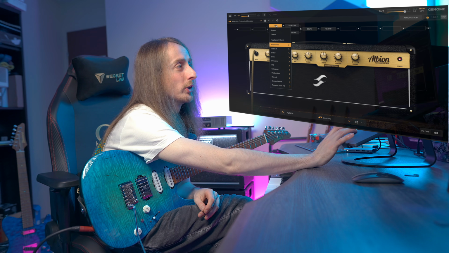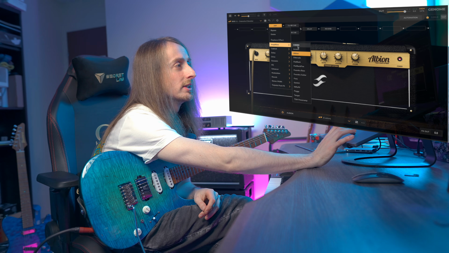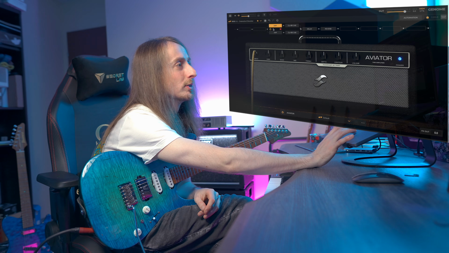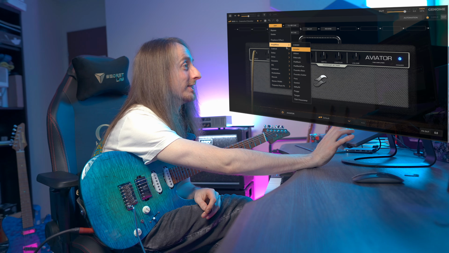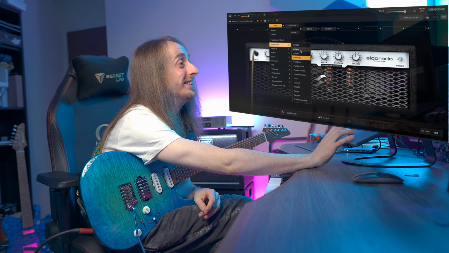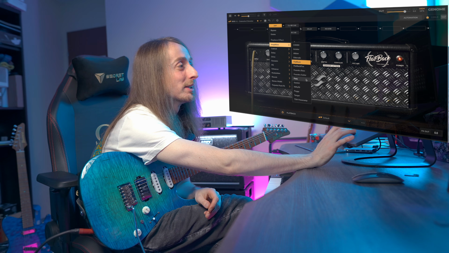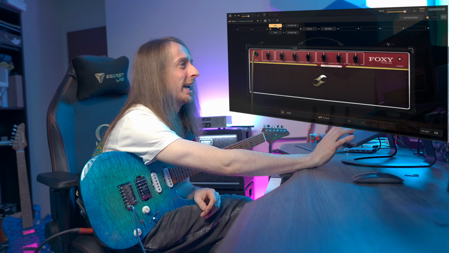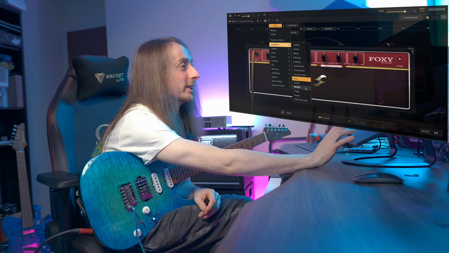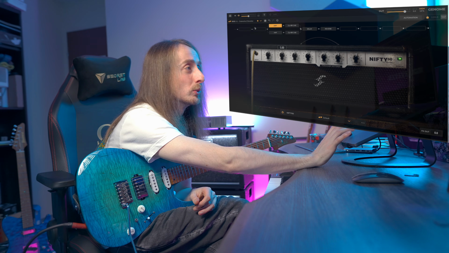If we want to check out though what amps are available from the TSM stuff, all you have to do is right click on a component and then you can see the full list here. Tons of different amps here. You've got things based off of, I guess that could be a bass amp. You have this, Soldano. You have Mesa stuff. You have all the typical ones you're going to see. I believe Foxy is kind of based off of a Vox AC30, but it's not necessarily a specific amp. It's close to it. It's just their emulations of those kind of sounds.